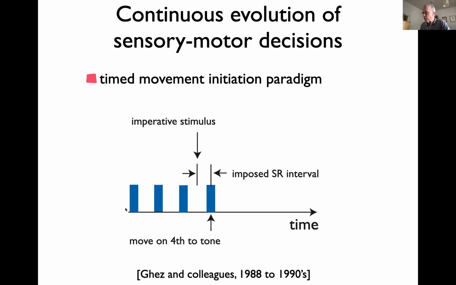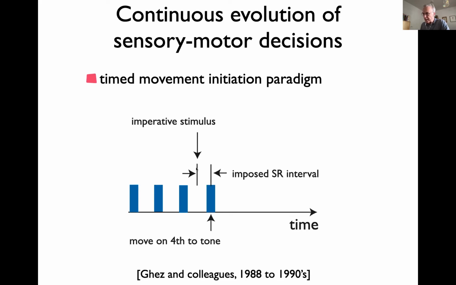And roughly it just consists of teaching people, training people to respond at a particular time, and that is dictated by a metronome. For instance, you give people 4 tones, beep, beep, beep, beep, and on the 4th tone, you have to move, irrespective of whether you know what to do.